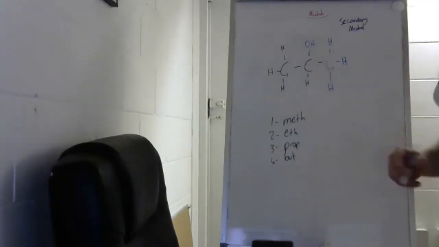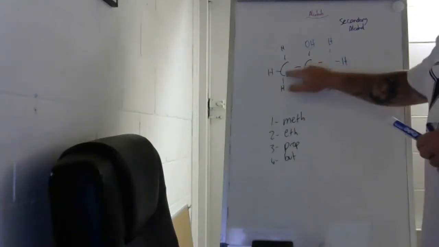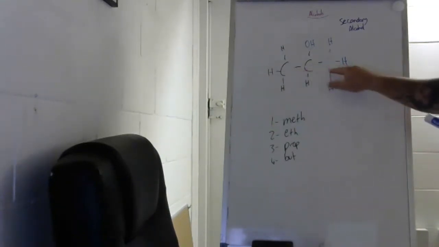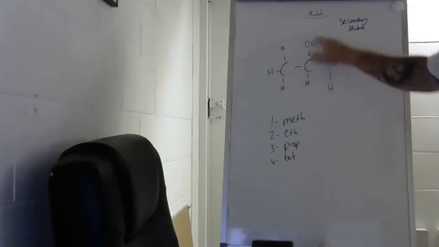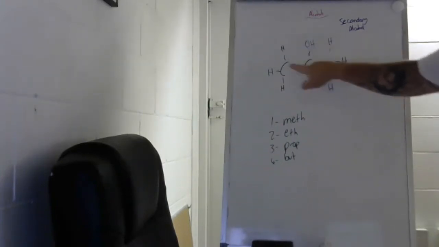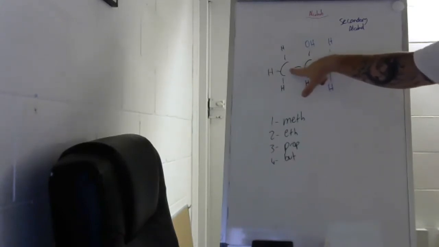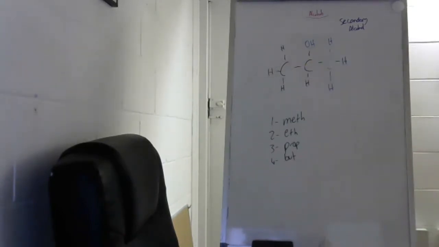No, it's shocking, right? And we name them kind of the same, but kind of different as well. So we know it's a secondary alcohol because the carbon that this hydroxyl group attaches to is attached to two other carbons. And you guessed it, it'll always be in the middle.